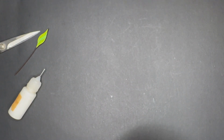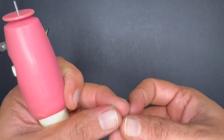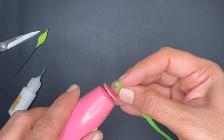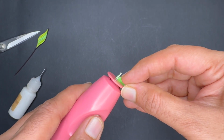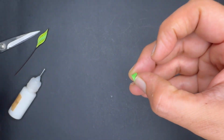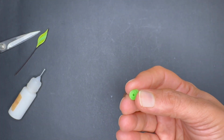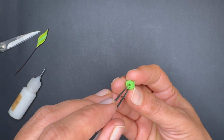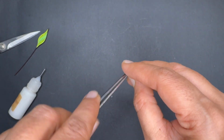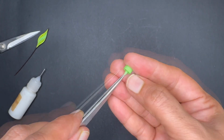Now I have, say, this green strip of paper, and what I'm going to do is start rolling it exactly in the same way that we did with the first roll. Now for the side leaves, we have to create 6 different leaves. So you use 6 different colored green strips of paper, or you can add a bit of yellow or orange also to it, but try and use different shades so that it adds a little allure to your leaves and it adds a little color to your final project.